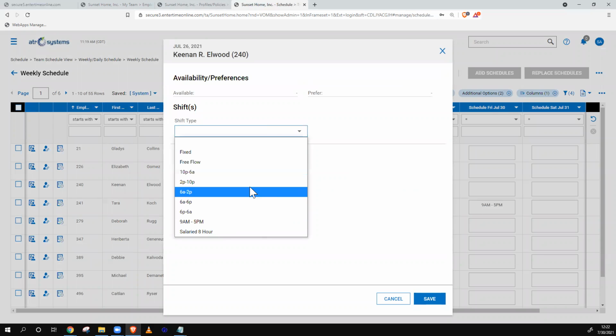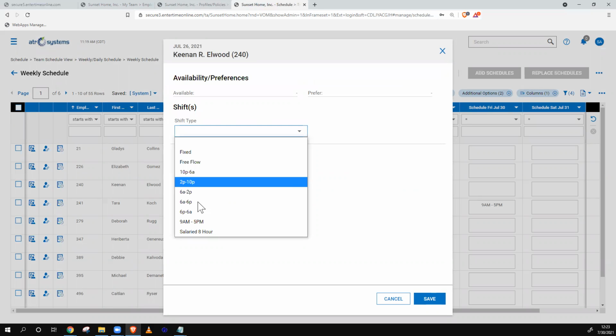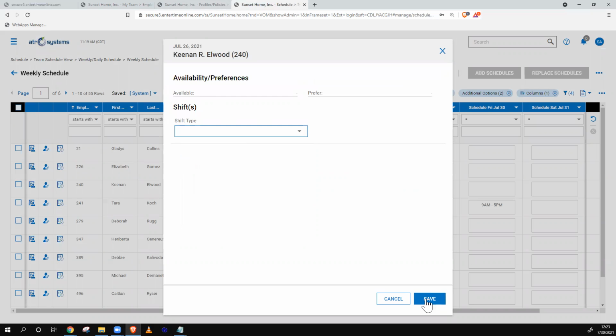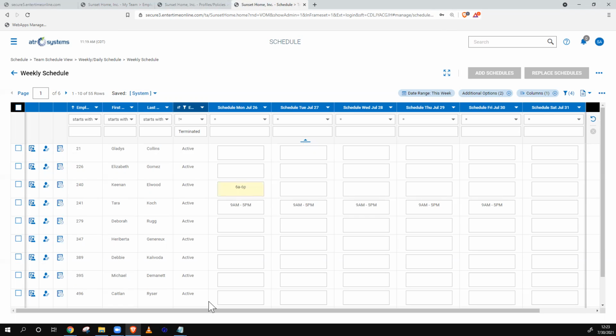Yeah, so you could do it right here. Notice the difference there. In the profile, it's pulling from the work schedule. And in this weekly schedule, this on the fly scheduling, it does it right here, this daily schedule rule. So it's a matter of how you go about your scheduling in the system.